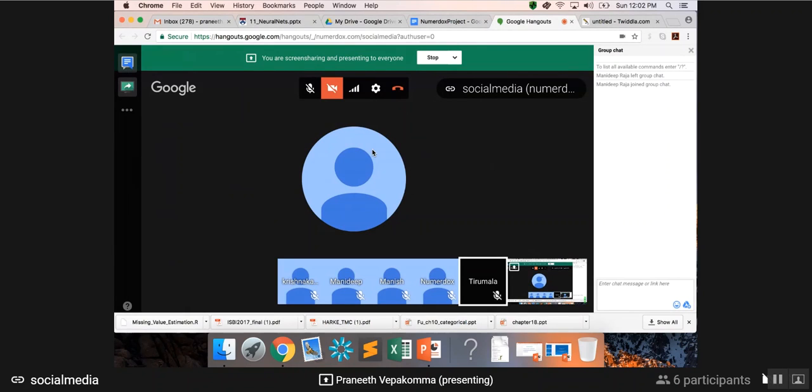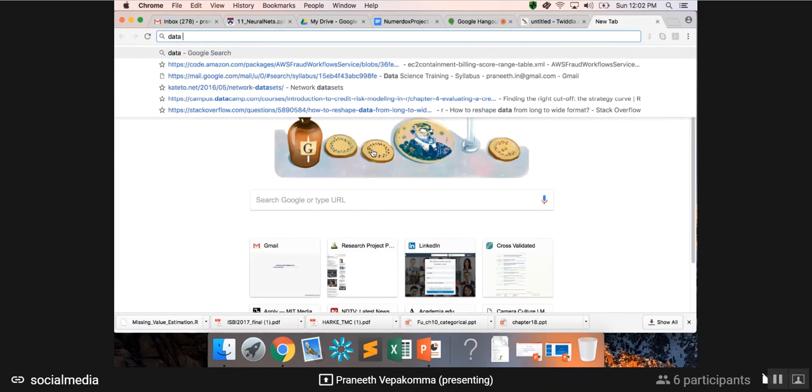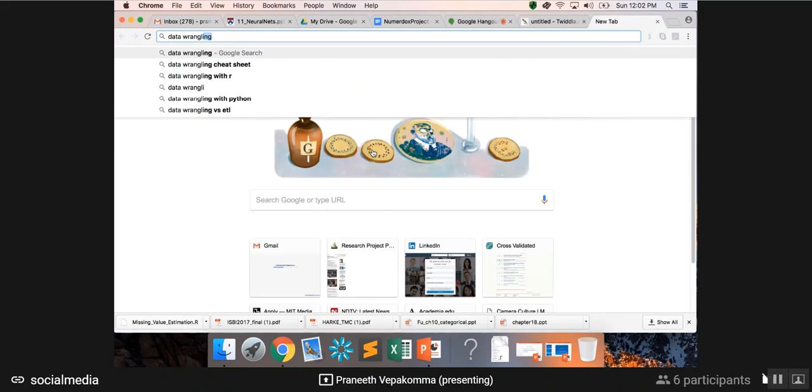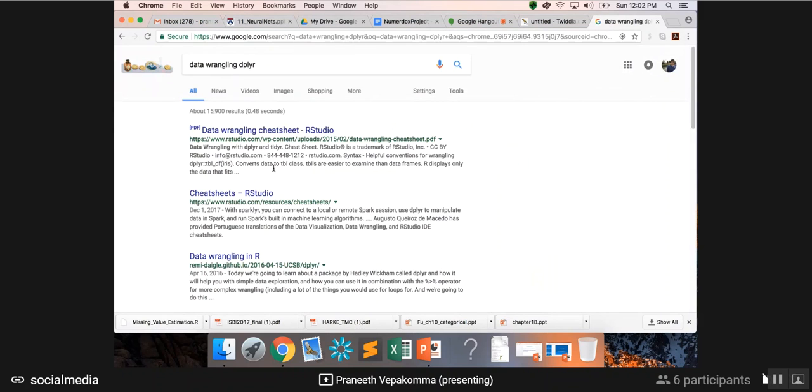I'm giving you some options here. If you want to add something on data wrangling, where you're doing some slicing and dicing of data, there is a package called dplyr, which is very popular. You can do inner joins, outer joins, all the SQL kind of operations between data frames using that. So this will not be a project. I can squish this in as part of our weekly assignments.